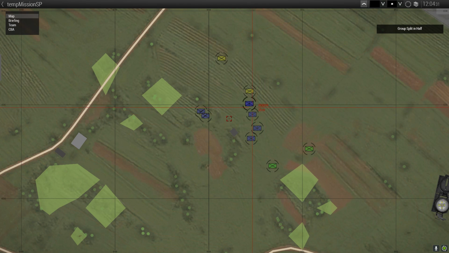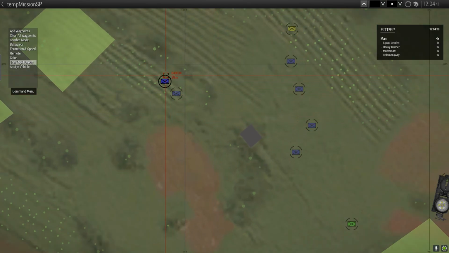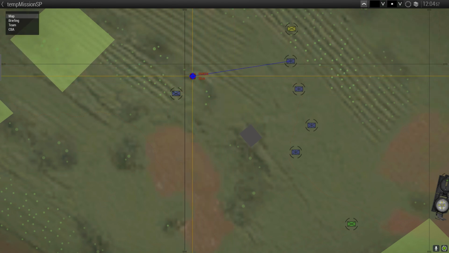And there they are. I can put them back together. Say I want to join them together, I can say join a group. Which one? That one. And now they're one group again. Drive a vehicle, have these guys get into a squad. I can drive a vehicle over there.